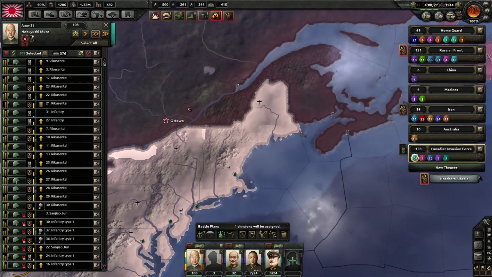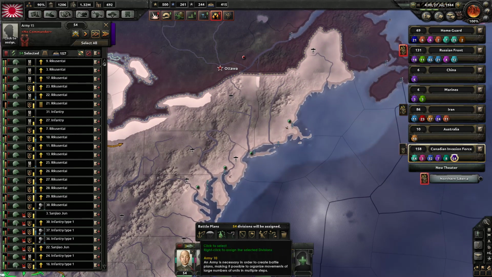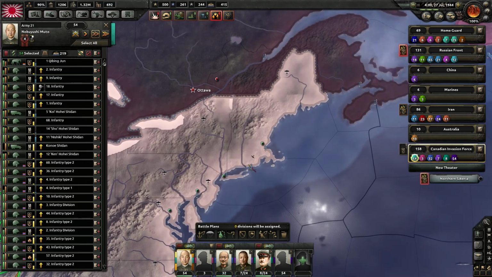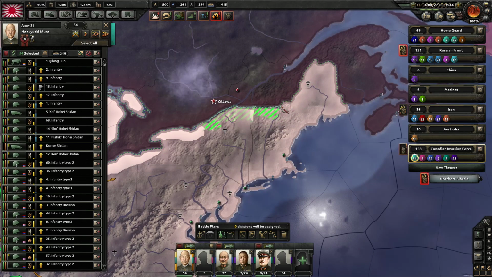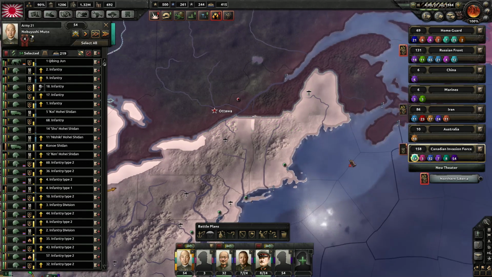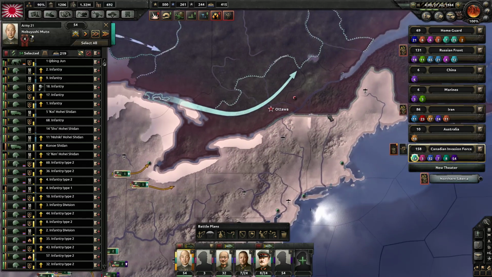So I'm going to make a new front line here with... You know what? I'm going to split this group in half. So teal, and even that's going to be way too big, but that's all right. You guys are going to have a front line here. And you're going to push that way from there. What?